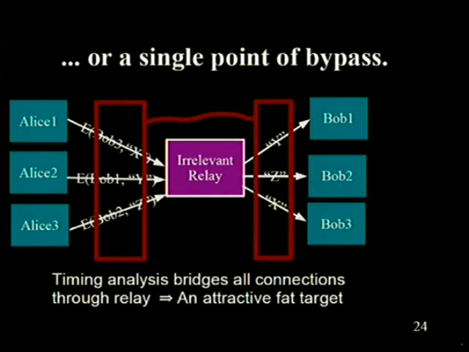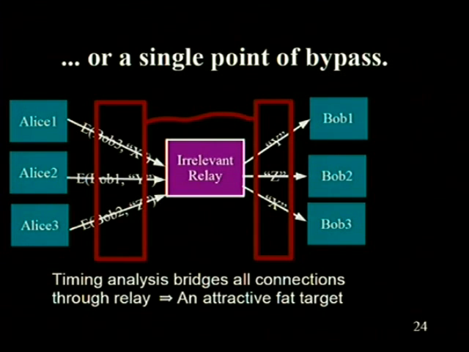It's worse than that. Ignore the relay in the middle and just pay attention to the stuff going out and the stuff going in. There are some very straightforward statistical attacks where I can correlate this Alice was talking to this Bob. So basically, if I can see the traffic, then I can line up which user is talking to which person. And in fact, in the case of a centralized relay, it's one Ethernet connection that goes into the box, and it's the same Ethernet connection that comes out of the box. If I can get a job as the janitor at the Colo building, then I'm a winner. I'm done. So it's worse than that.